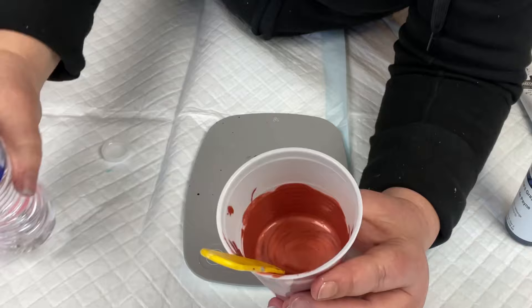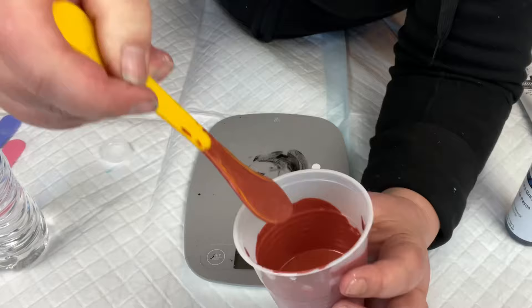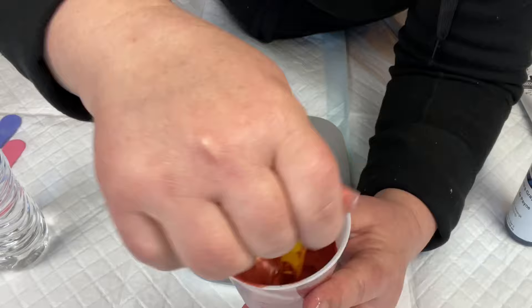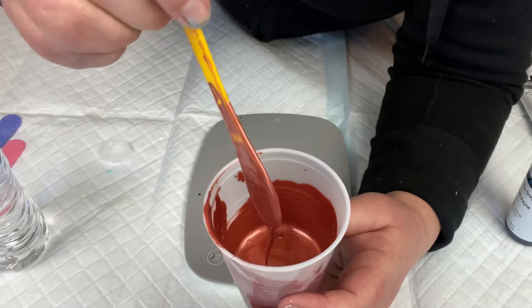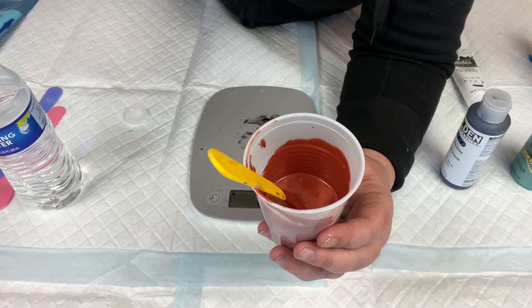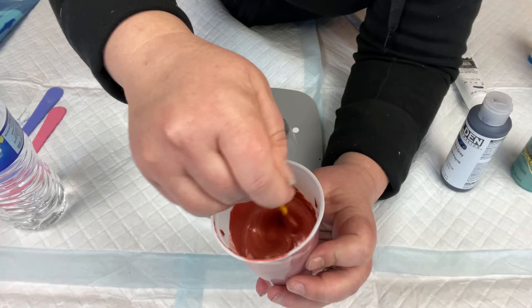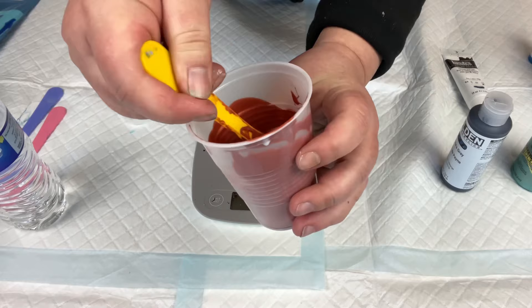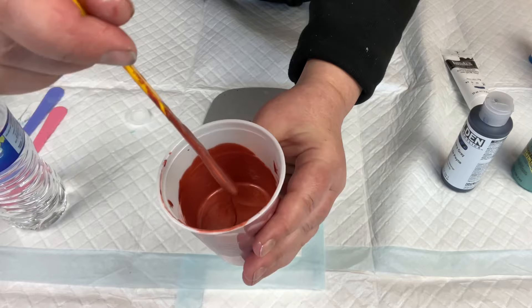I add just a few drops at a time — maybe half a tablespoon, maybe a couple of teaspoons. Make sure it's all mixed and scrape off the sides. Metallic paint is almost always going to feel a little bit thicker than non-metallic paint. I always compare it — eyeball it. I might add just a little bit more water since it is metallic. That's good. We're going for a Dutch pour so we want it pretty thin.